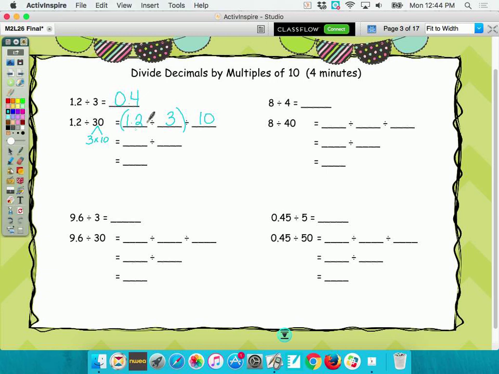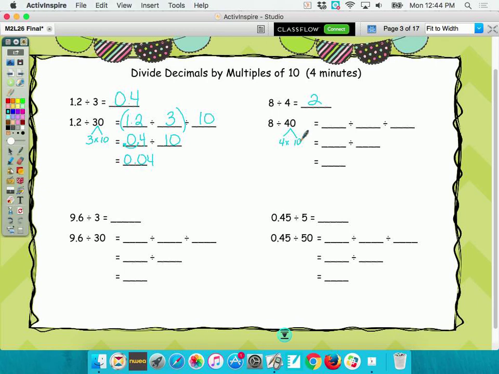Now we already know 12 tenths divided by 3 is 0.4, or 4 tenths, divided by 10. And the decimal hops. So it'd be 0.04. So 4 hundredths. Good. Okay. So that's what we're doing on this one. The next: 8 divided by 4 is 2. Break the 40. Okay, so I feel like we want to challenge ourselves a little bit. What do you think the answer is to this problem?